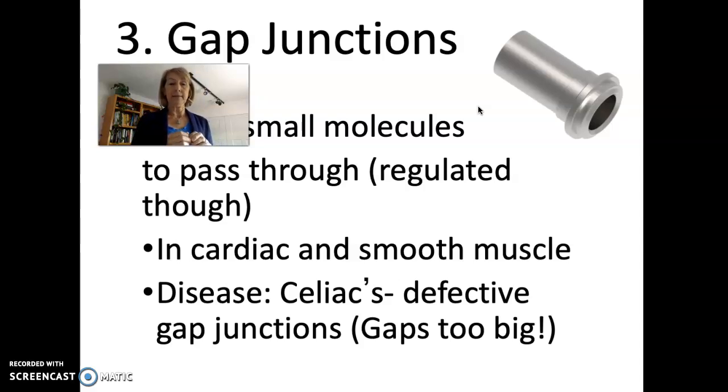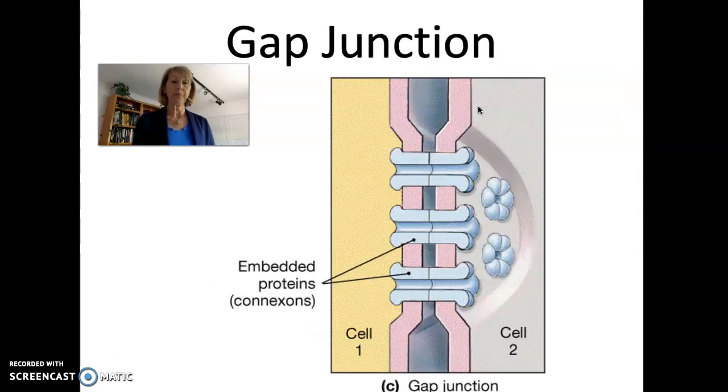And this is interesting. One of the diseases is celiac disease. These gap junctions can be defective and allow too much water. Too much water going from place to place. This is one of the symptoms of celiac, might have diarrhea, or exactly the opposite, when they don't let enough water in. So it's the defective movement of that water through these gap junctions. They could be too big, or they could remain closed. Very interesting how such a tiny thing connecting one cell to another can affect the whole individual so profoundly.